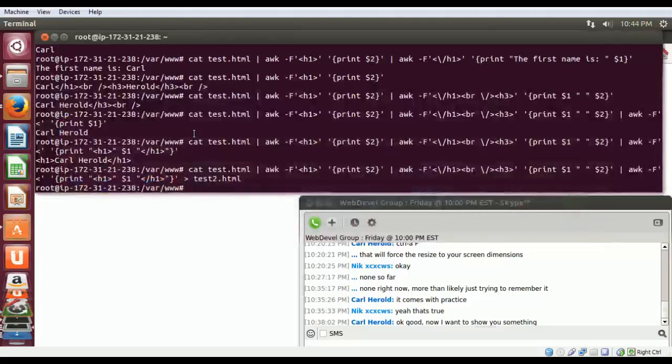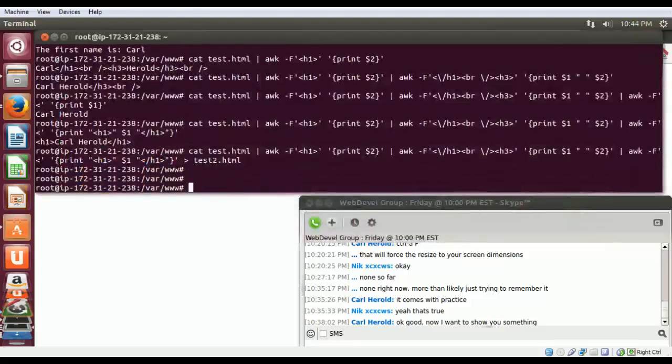All right, so now I want to see you try. So start by creating a file that you want to use, and then experiment with it. Just try out your own ideas.